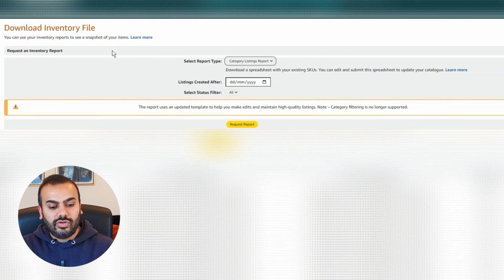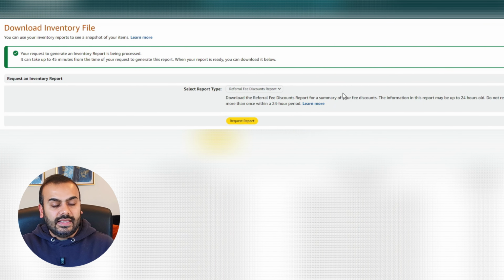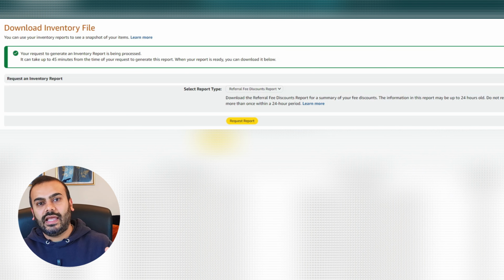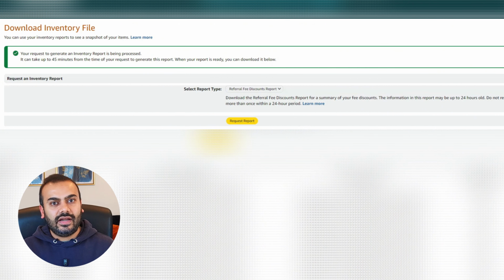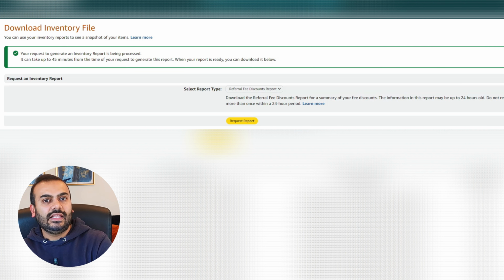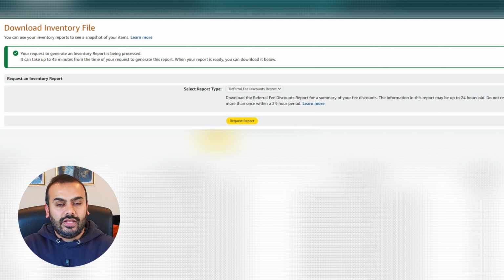When you go back in your inventory report, you'll see this report. So click on that and then request the report. It's going to take 5 to 10 minutes, and once it's completed, just download this report. When you download this report, this is basically now your flat file, but all the fields are now filled in because you've created that through the front end. So it'll be a lot easier now. Any fields that you didn't see in the front end, you can now fill in on the flat file and then you can upload it.